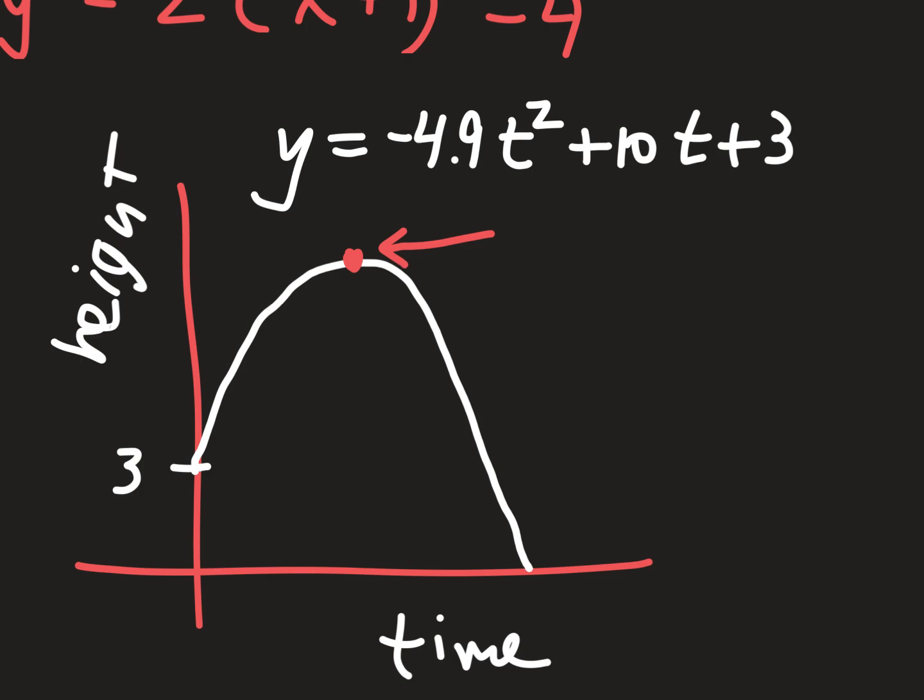I said it and you wrote it yesterday, but you might not remember it because I keep saying that it's the vertex, and I'm not saying that it's on the axis of symmetry, because it is though, right? Do you remember the formula for that? If you do, you should write it by that arrow. Because if they ask you for the highest the ball ever went, or when did the ball reach its maximum, you'd want that little equation that runs right through there.